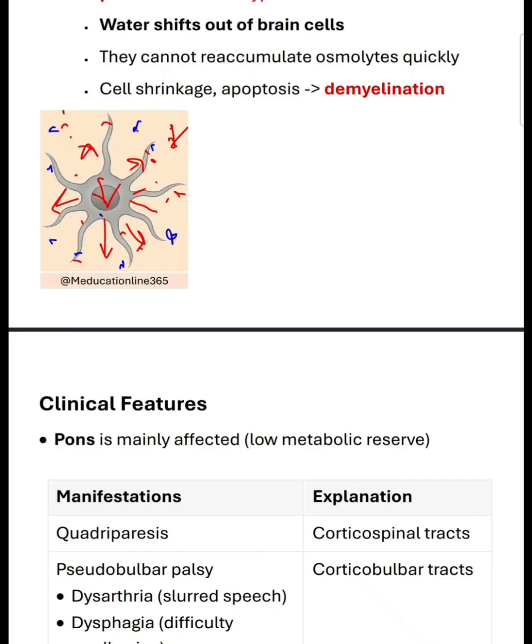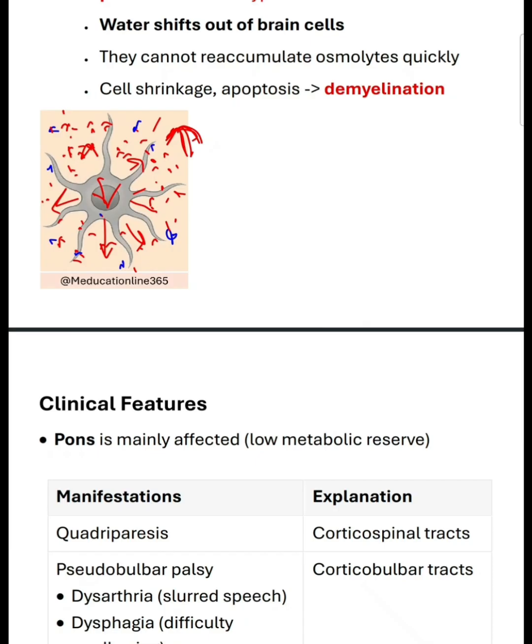You give a lot of normal saline or hypertonic saline, and you want the sodium to go up to normal level, let's say within an hour. Now, in that condition, you are giving a lot of sodium in the extracellular fluid, right? So now the condition is opposite. The extracellular fluid now has higher osmolarity.